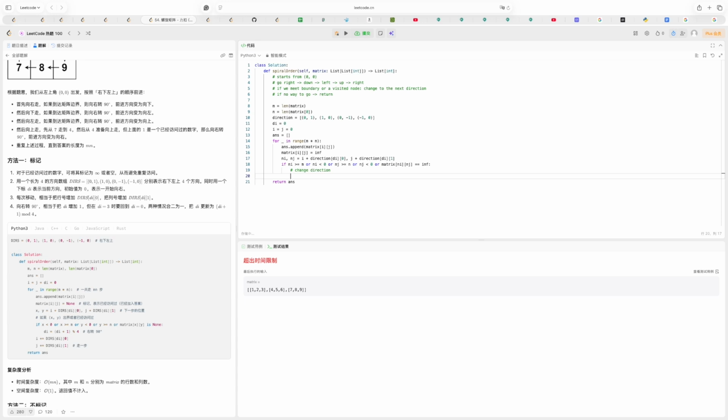So how to change direction? di will be equal to di plus 1 modded by 4.